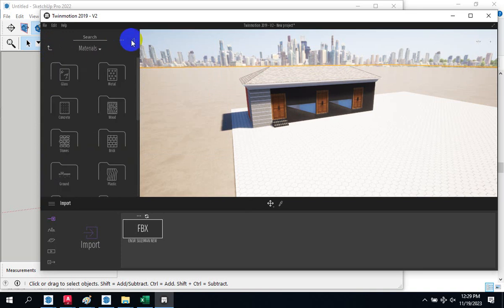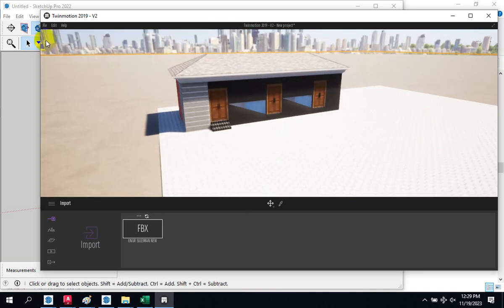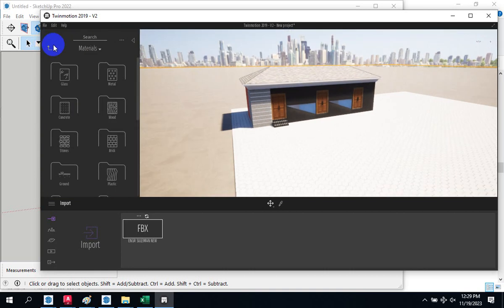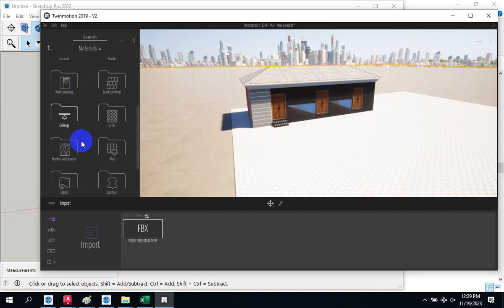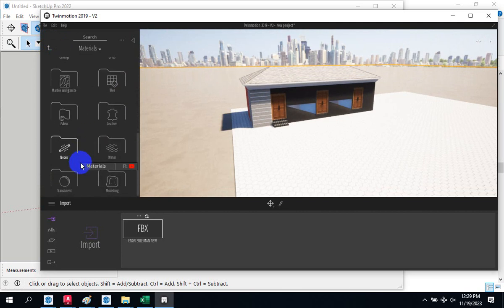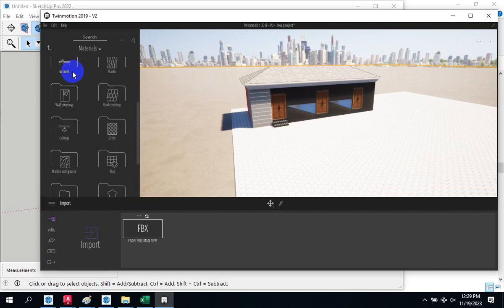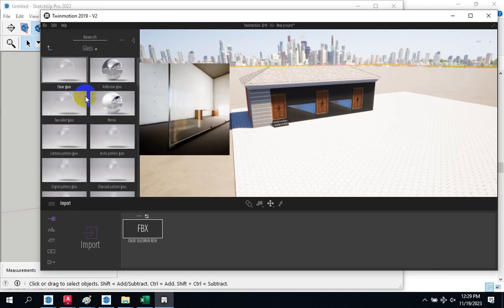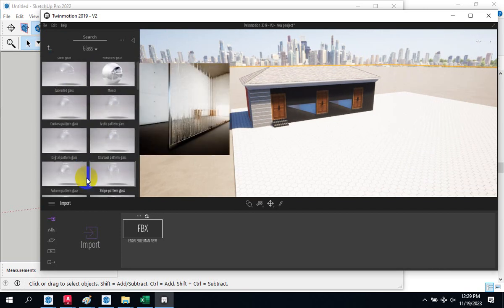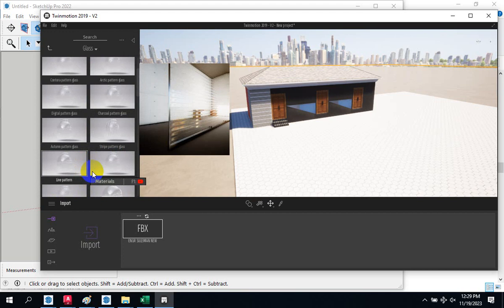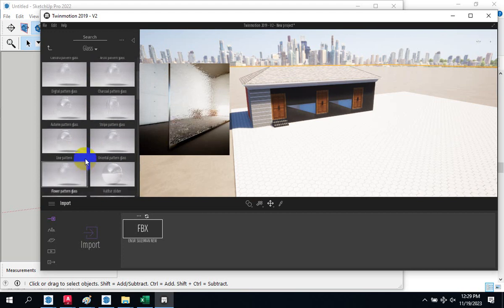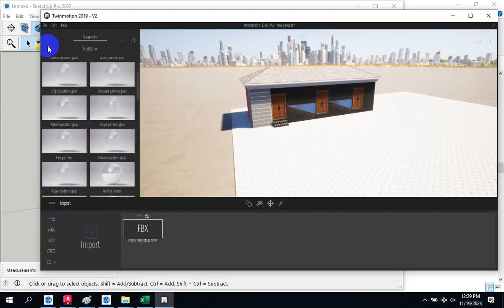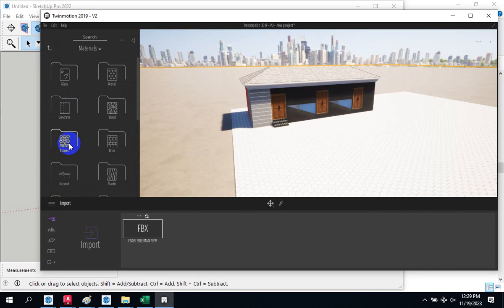There is a very small arrow at the top here. If you click on that arrow, it will bring out lists of different kinds of material. You can open them. For example, if I click on glass, you can see a list of glass. At the windows, it would have been easy for me to just apply a glass material on the window of a building.